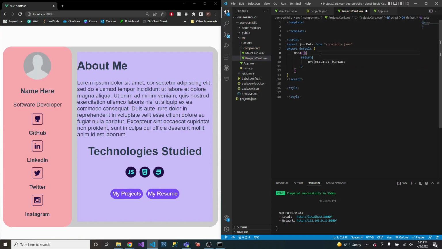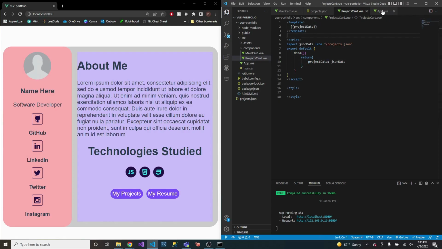Okay. So let's go up to our template and let's see if we were actually able to get this to work properly. So in order to access the data within double curly brackets like this, just call that item that you made here, which we called project data, and that should do the trick.